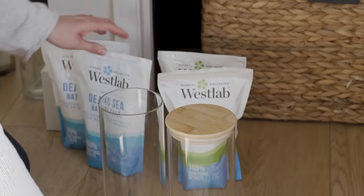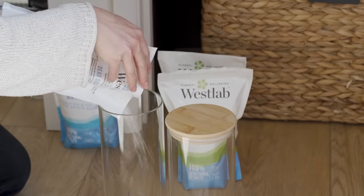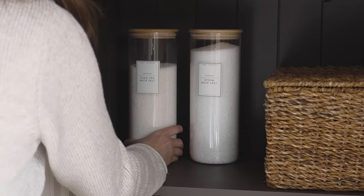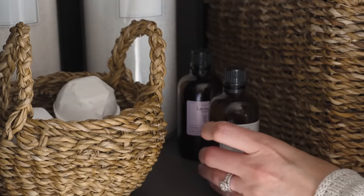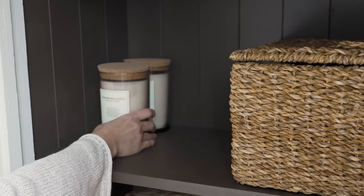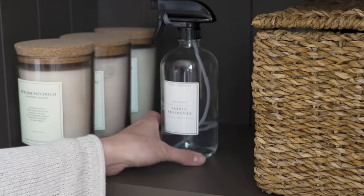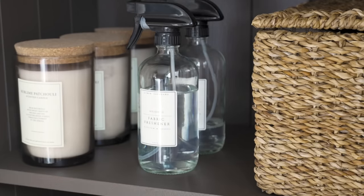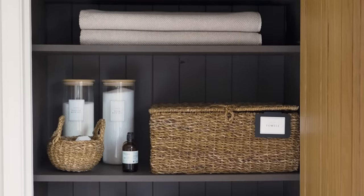On the first of the middle two shelves I have a dedicated bath section with some bath salts, which I've decanted from their original packaging into tall glass jars with wooden lids, and then made custom labels with my label maker so I can identify which type of bath salt is inside. A cute mini basket at the front has some bath bombs, and then some essential oil bottles next to that. On the shelf below I have some home fragrance — I love these candles, and the jars are great for when I make my own candles once I've burned what's inside. Beside those are some glass spray bottles with fabric freshener, and again I made my own custom labels so that they match in with the other labelled items.